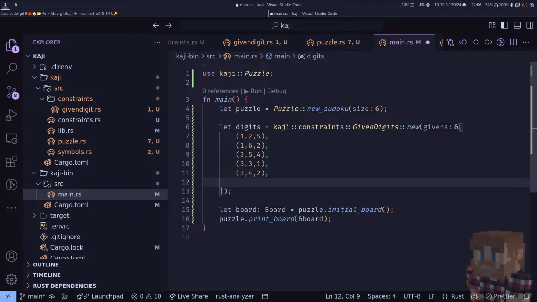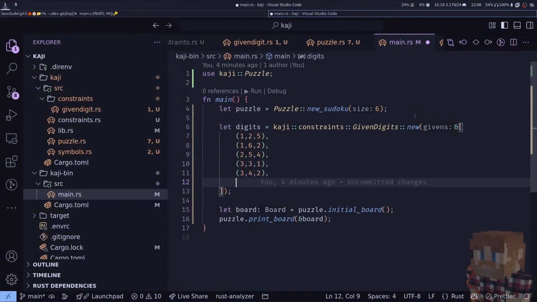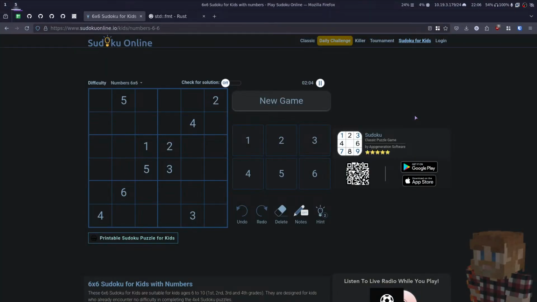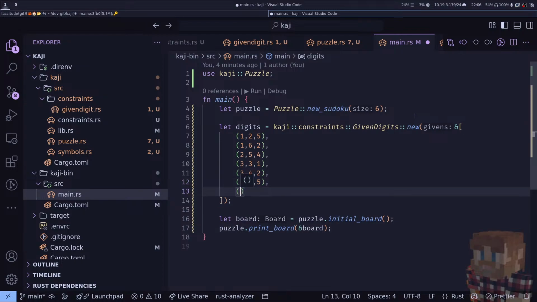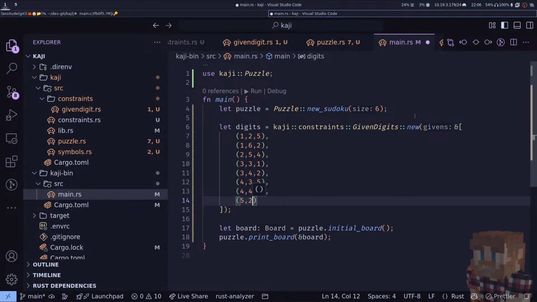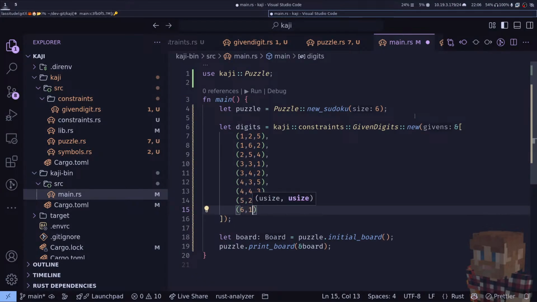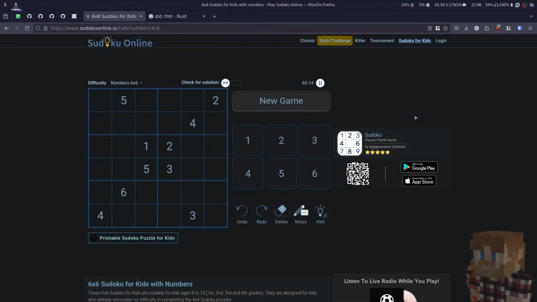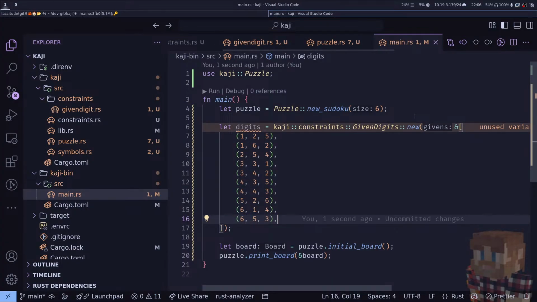So in theory, we could build these constraints by having some data structure or some string representation, but at the moment, I don't want to think about that. So 4 3 5, 4 4 3. 5 2 6. 6 1 4. And 6 5 3. So those are all of our given digits.